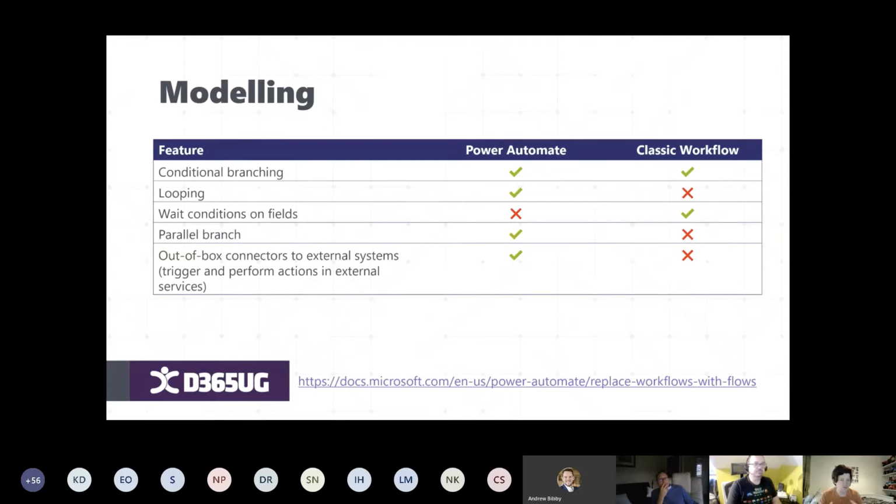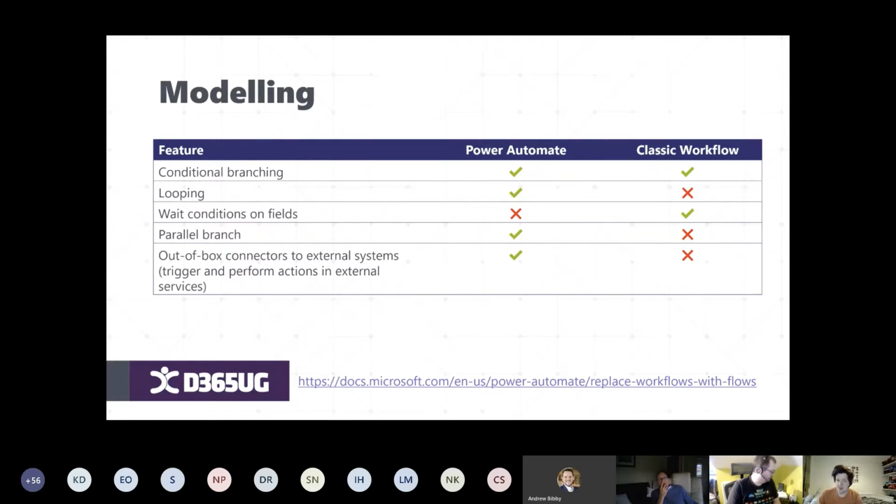One of the downsides just now with Power Automate is you can't do wait conditions on fields. There are some workarounds, and it's probably worth noting as well that Power Automate is constantly changing, and probably timely that today is the release day. So I'm sure there are some great new features coming out on the platform. It's always worth keeping an eye on those and keeping up to date with the doc site, because I always find when I go in, I'm like, oh, that connector looks different, or oh, there are some new features here. Towards the end we've got a link to some people we think you should follow and some learning resources, and obviously just keeping up to date with what's happening on Twitter.